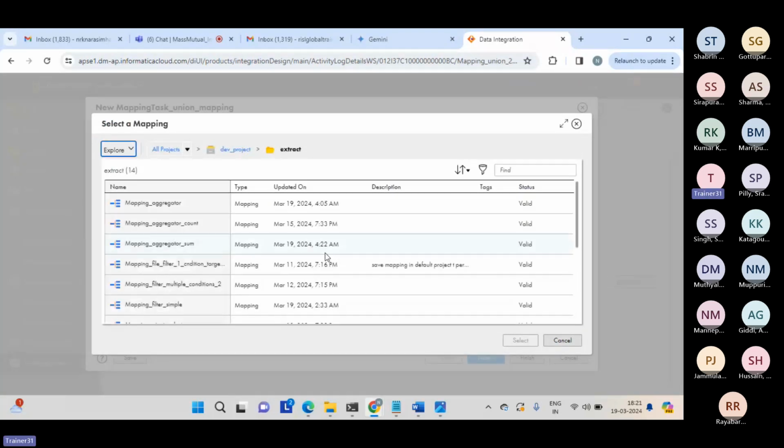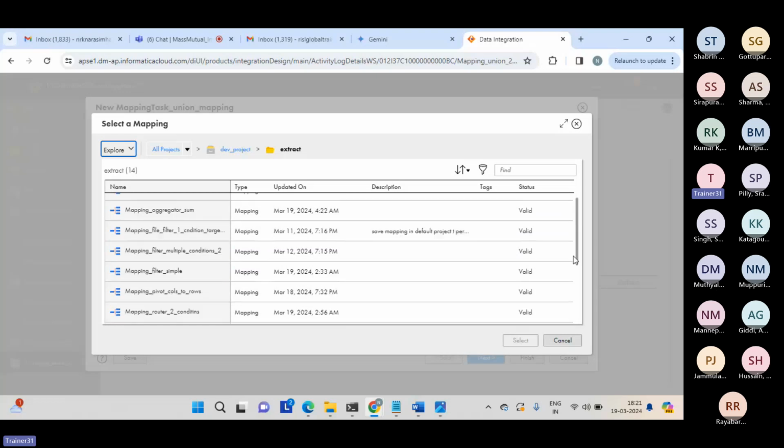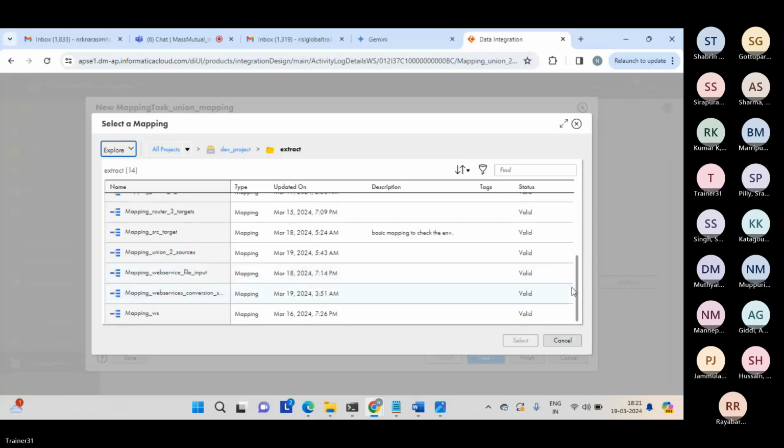And supply any mapping. For example, let's say here we are trying to focus on union, right? Let us select the union transformation here. So in comparison to Power Center, would this be a session task or a workflow?